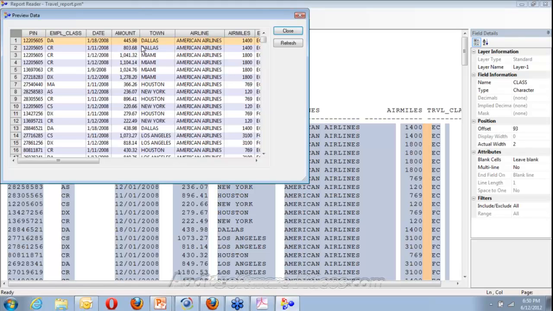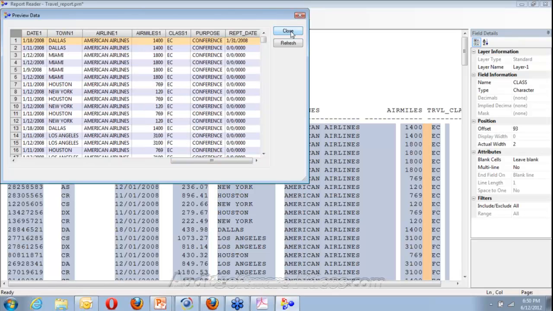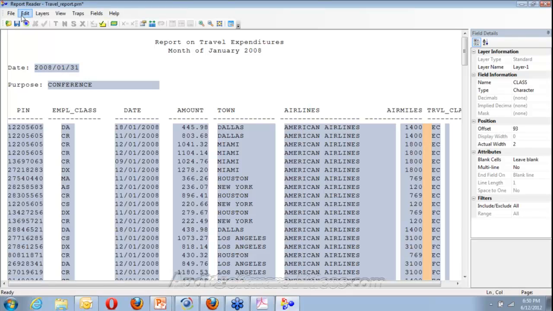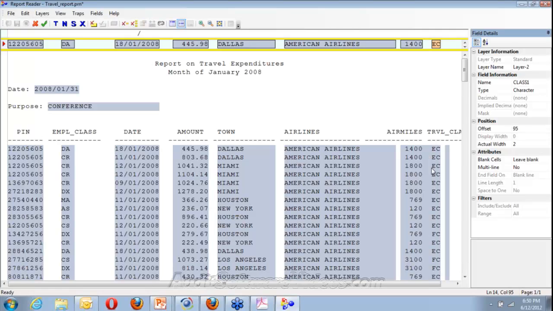There's my travel class. Now you'll see what's happened. When I edited that, it changed the title. So if I go into that layer again and edit the layer, there's the field, but it changed the title to class 1.